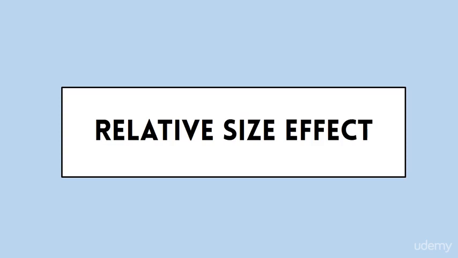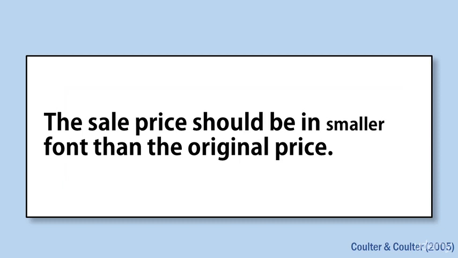When you think about how to present your discount, you should think about how you're visually presenting your sale price versus the original price. And one thing you can pay attention to is the size of the prices themselves. In general, what you want to do is make your sale price smaller than the original price. It should be in smaller font. It should be visually smaller because you want to signal that it's a smaller price. Draw people's attention to that part of the deal.